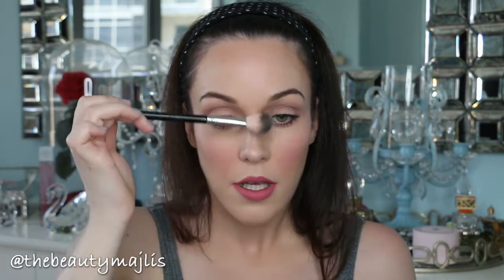My highlighting brush from Anastasia, and this just kind of goes on top of your cheekbone. And I always like to put a little bit on my nose and a little bit going down the bridge of my nose. And if you want, you could put a little bit above your lip. I probably should have done that before I put on lipstick. Oh well. One more layer of the cream lip stain.